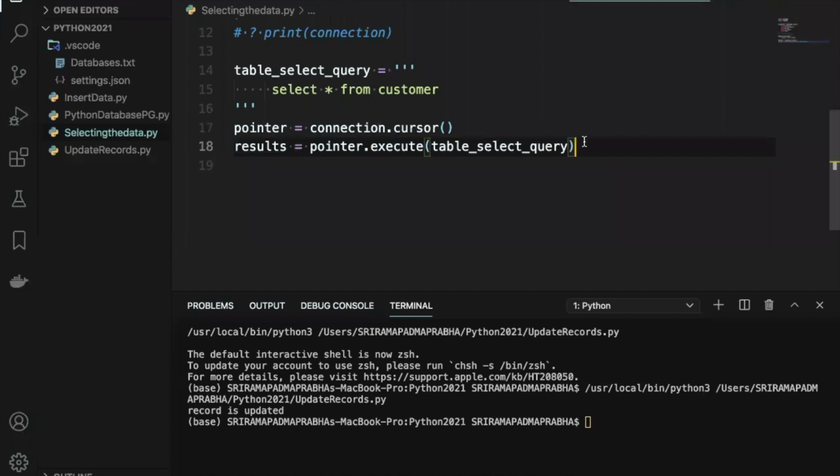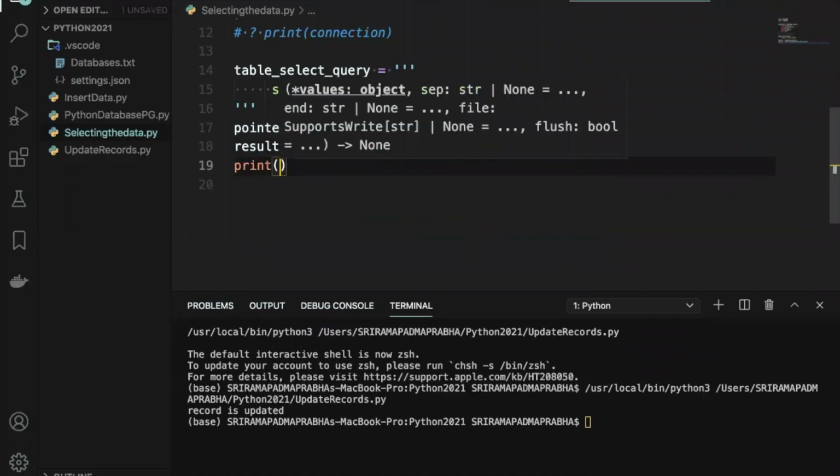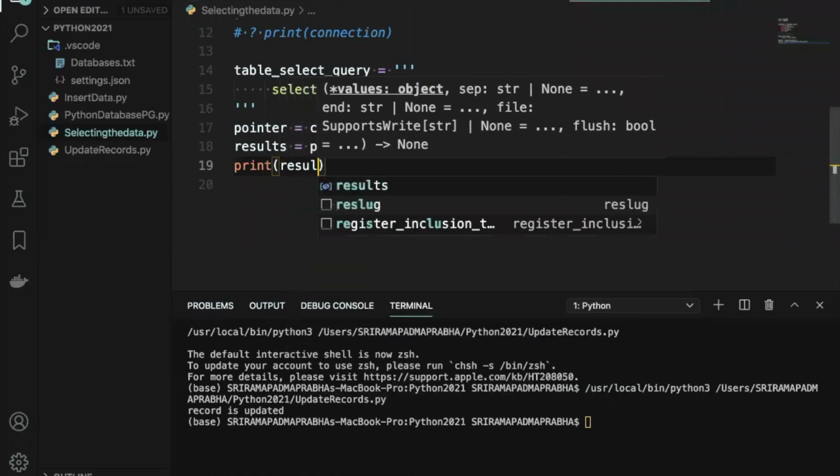And if you go and print this, we don't use it directly, because you are not inserting, you are not doing anything on the database. You are getting the information from the database into your Python object. It's a little different, guys. So far, whatever actions you performed were on the database, but this is something where you are getting the data into your Python programming. So basically, we are going to do something a little different here. So what can we do now? Anybody guess? Let me print this result, then you will understand.